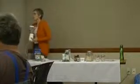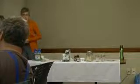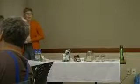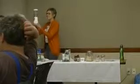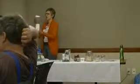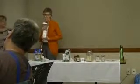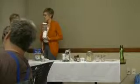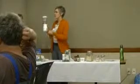Now, if you use chia and you make it the night before, you're going to have more pudding-ish, which is like a milkshake, okay? And if that's what you're after, go for it. But this is so easy. Love this. And then off you go. And it will be different colors according to whatever's in there. And sometimes the colors are a little artistic, I'm going to say. Creative. But it's so simple, and I thought, wow, what a great little tool.